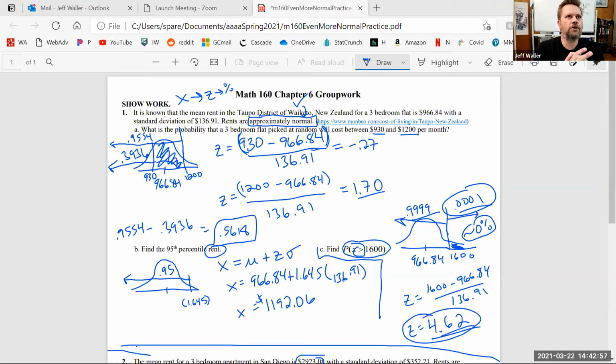What if you took a random sample of high temperatures in San Diego? You take one day last year and the high was 70. Would that freak you out? No. What if you took one day last year and the high was 96? That's a little bit wow, but would that freak you out? No. What if you took 80 days and the average was 96? No, that would freak me the hell out, right?